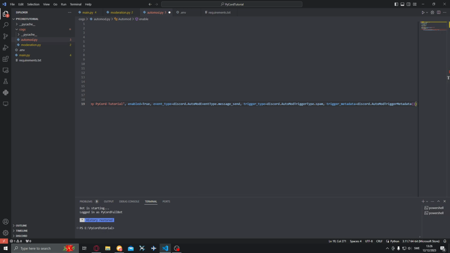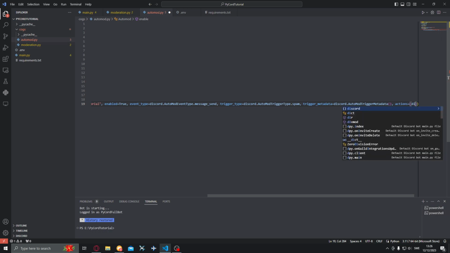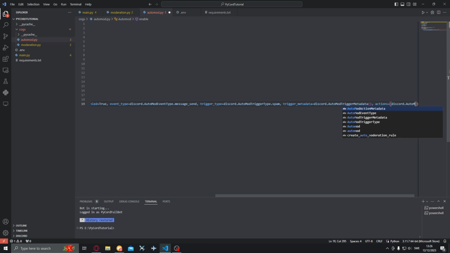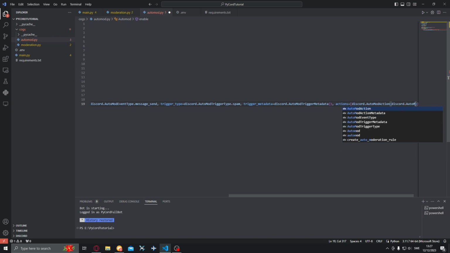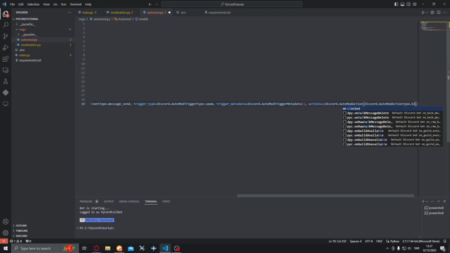So now we want to create actions. So what should we do once this is triggered? I want to create actions equals, we'll make this a list, be discord.AutoModAction, and in here I want to put discord.AutoModActionType.block_message.